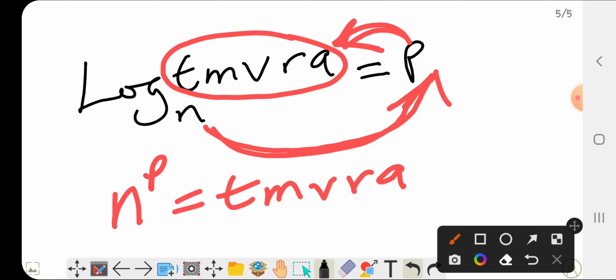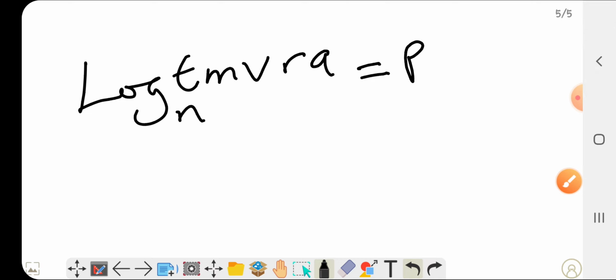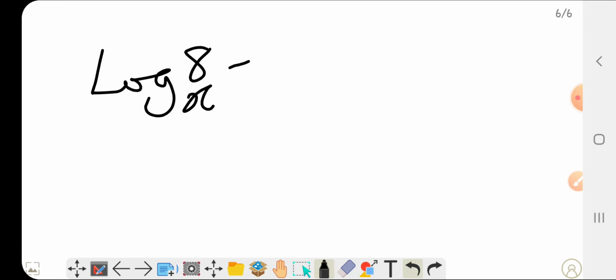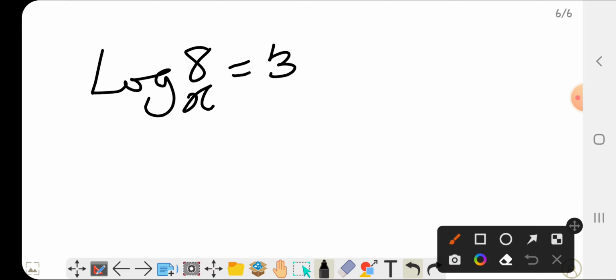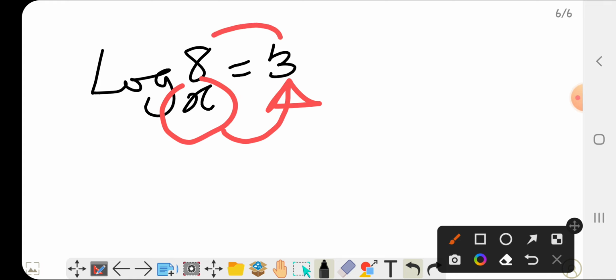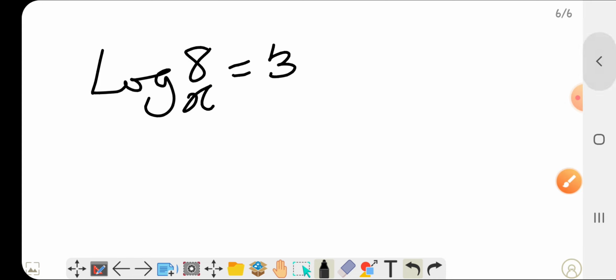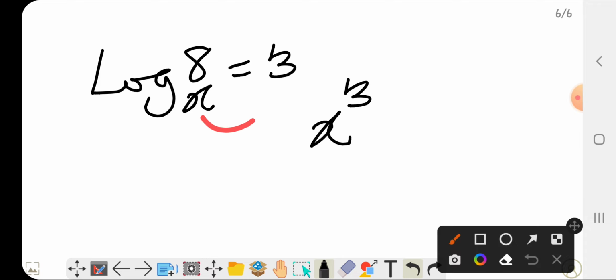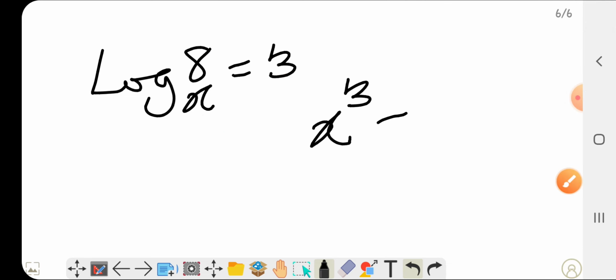Very easy. They could also make the base the unknown, like having it this way: log 8 base x equals 3. So this time around, the base is now the unknown. It doesn't change anything. We still know that the base raised to power your result here must give you 8. That is the number one rule. That's your game changer. So write it out. You now have x raised to power 3. Exactly what I said: x raised to power 3 must give you 8. Write it the same way: x raised to power 3 equals 8.